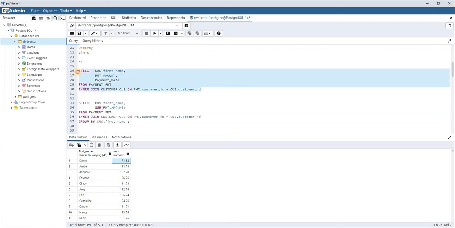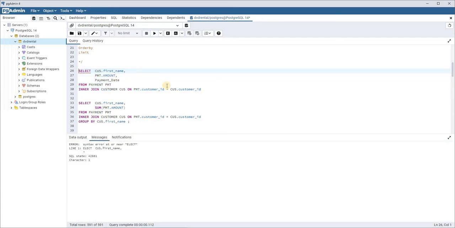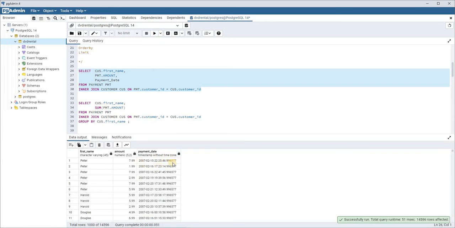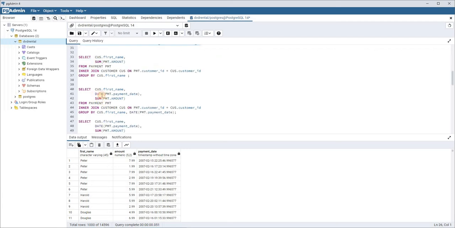So if you can see here in the query, my column contains the date as well as the time part. So I want to eliminate the time part, and for that this date function is used, which will eliminate the time here. And now you can see for Peter, for 16 there were two records. So basically now there would be multiple records for the first name, but a unique record for each date. So for each customer on each date, what was the amount?